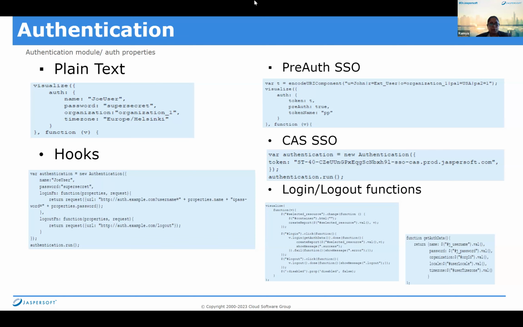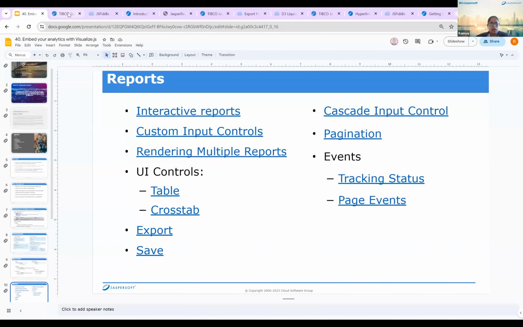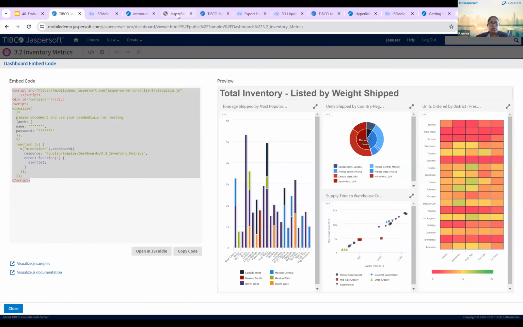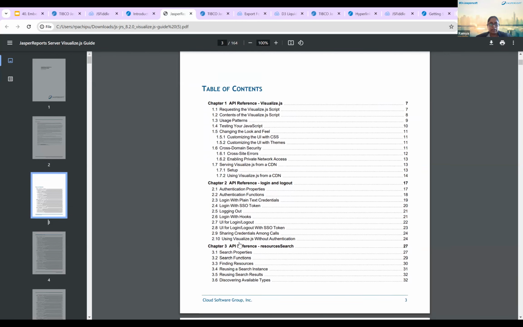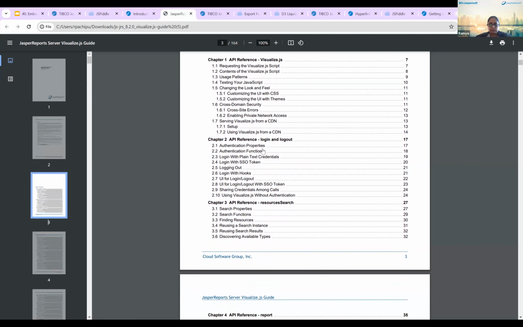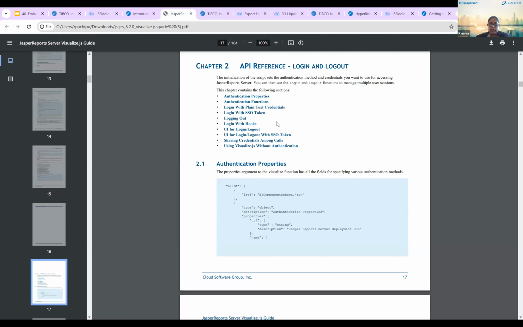And to know more about the authentication, we have the API document. If we go through the API document, the authentication module has some properties and functions which the authentication will perform.